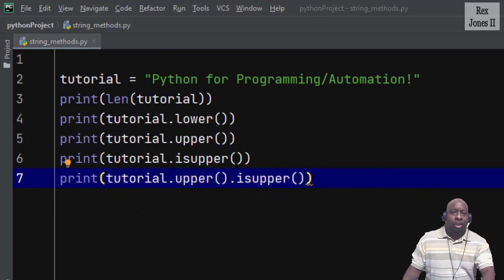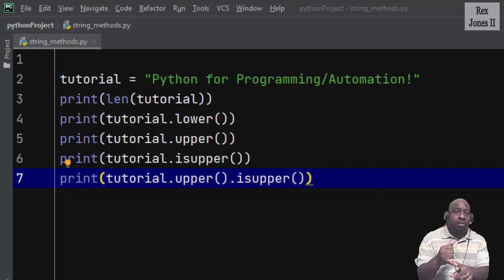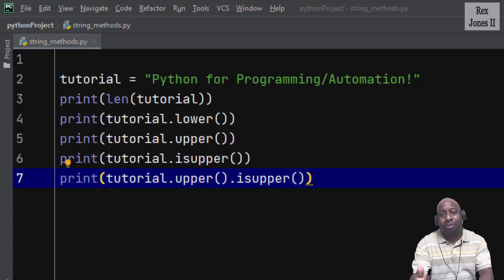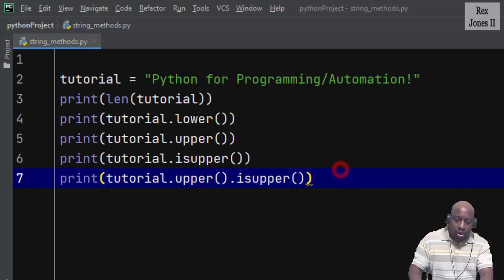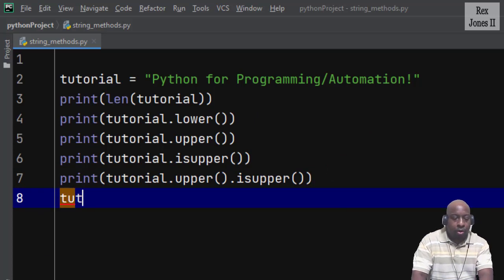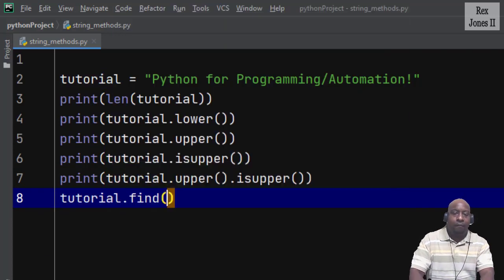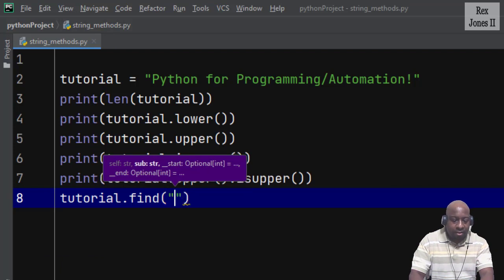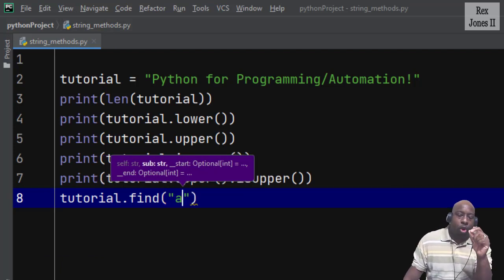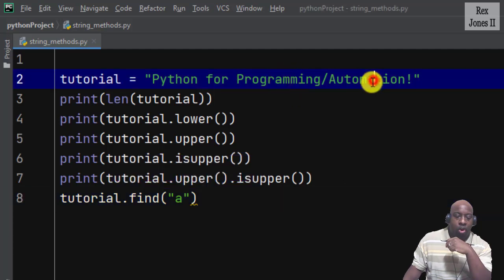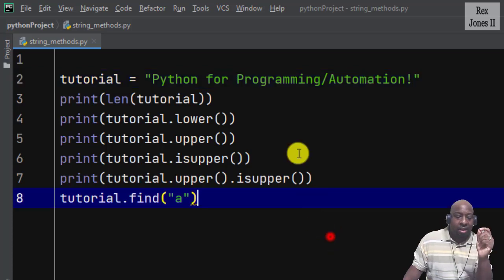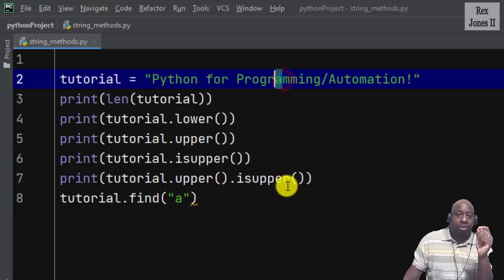Now, there are scenarios in Python where you want to find some characters and replace some characters. To find a character, we write tutorial dot find. Let's find the letter A. There are two characters in this string with the lowercase a, but the interpreter would find the first character.